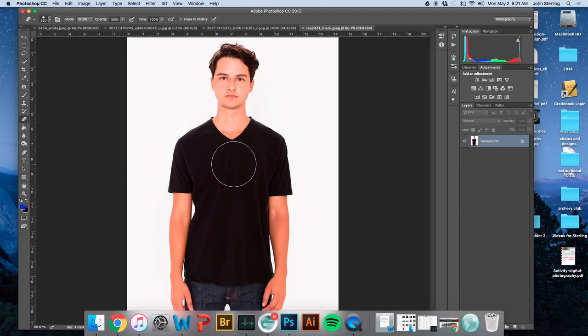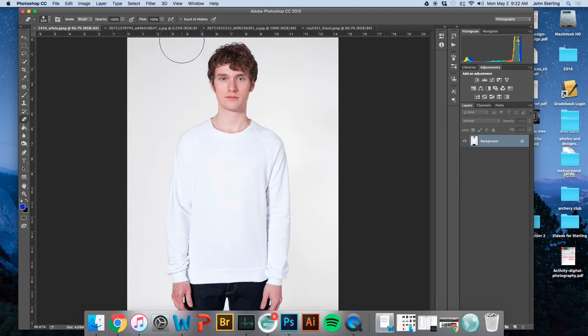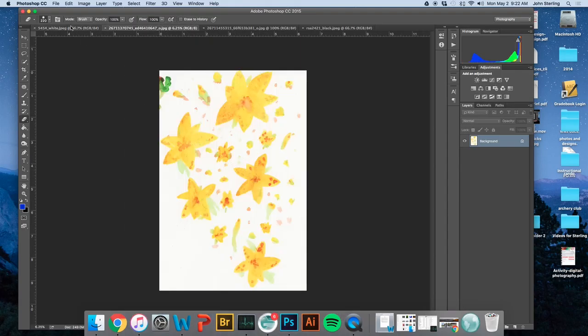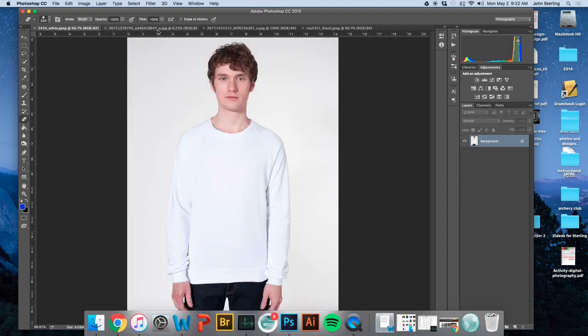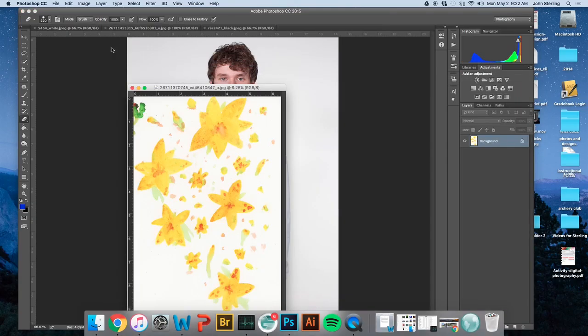When you pull off the image in American Apparel, make sure you go to the bottom right button, expand it, large it again, and then save image. Then you'll open all that up again. So let's start with the easy one here, putting a white image base onto a white t-shirt. What we're going to want to do is open these in separate windows.